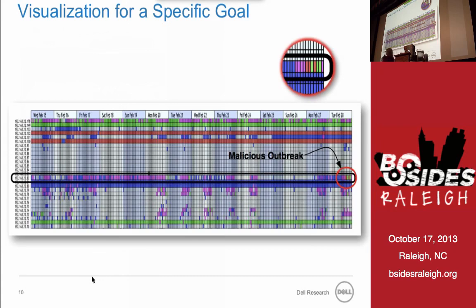In the case of a server, we said, okay, if you're a server, then all you're doing is receiving traffic in, looking at who initiated the conversation. So if someone else initiates it and you're responding, you're a server. In the case of a client, we're looking the other direction. If I'm a client, I'm going to be sending traffic out and trying to connect to a server and getting something back.